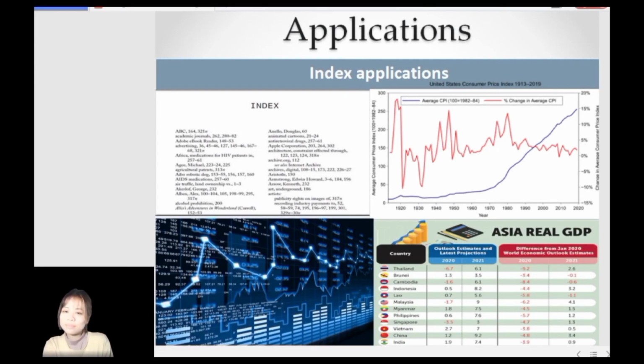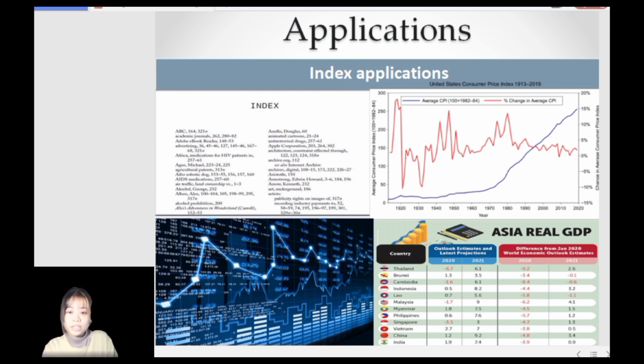Hello classmates, I am Ngọc from group 5 and today I will talk about index and compound interest applications. First, when we talk about index applications, we think about the simplest thing: an alphabetical list of names or subjects, which you can easily find in books or sets of books. But in the economic field, indexes become an excellent estimator of market volatility, which enables us to characterize the market by performing segmentation with a high degree of reliability.